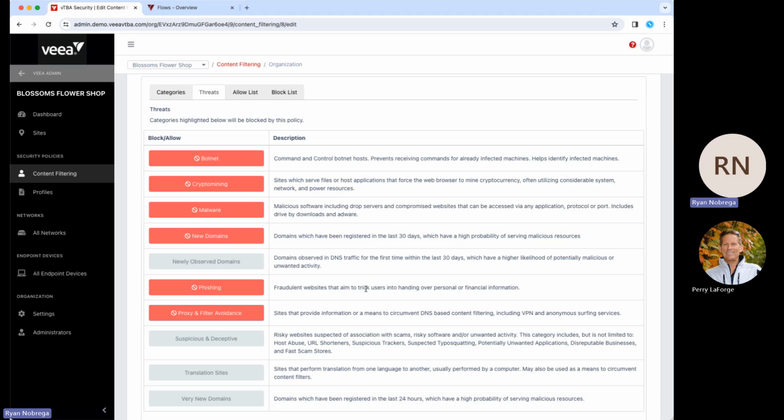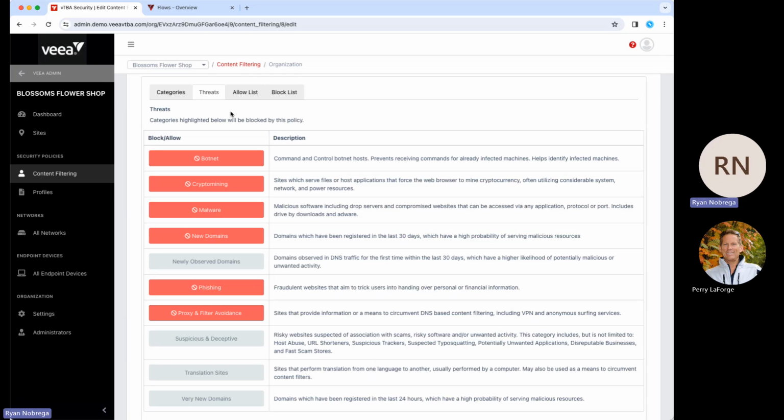So we subscribe to a source from various providers for real-time feeds to give us destinations that are presenting threats in real time. So if a particular malware or ransomware service exploit were to crop up, we very quickly would get those destinations added to our databases and be able to block them.